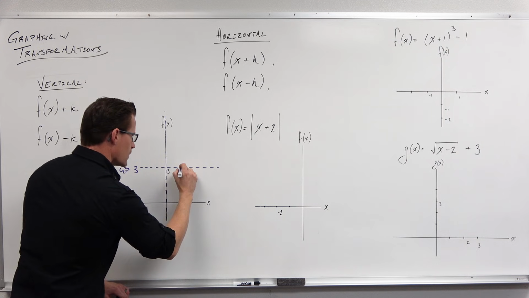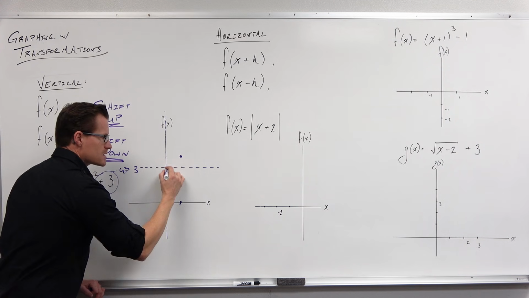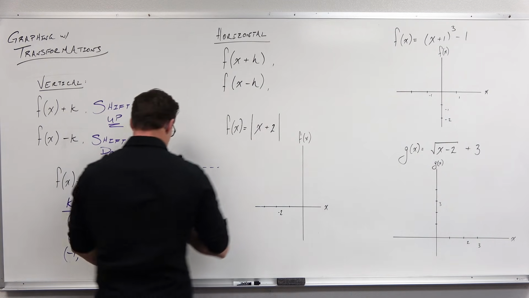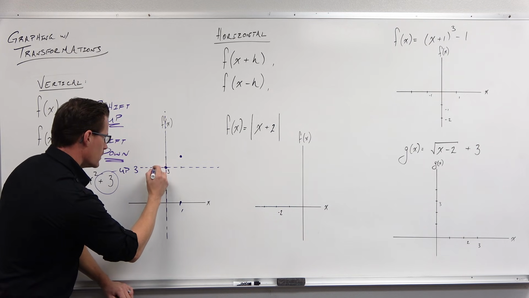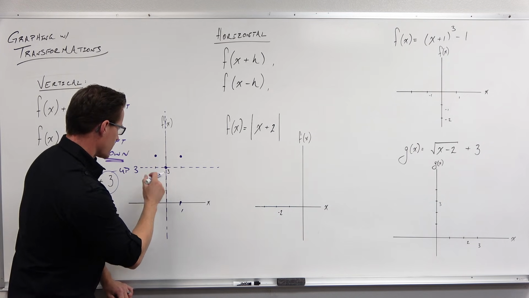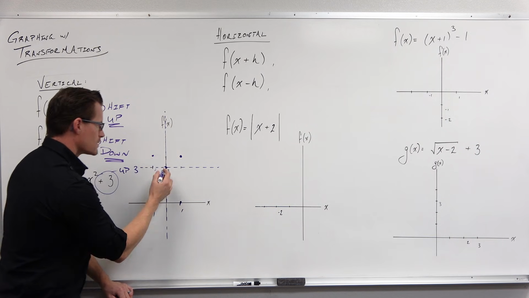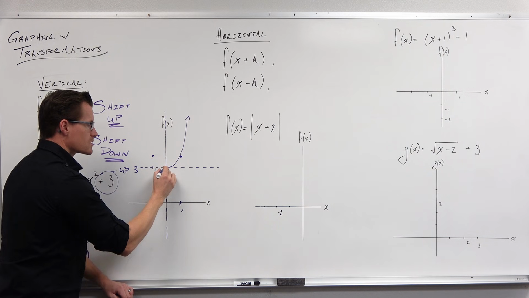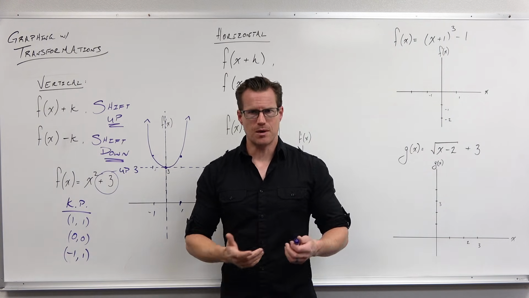Using the same scale, let's plot 1, 1. Using the same scale, let's plot 0, 0 from my new XY axis. Let's plot -1, 1 on the same scale. What that's going to do, if I got my scale right, which I didn't, is allow us to graph the parabola that we know this graph gives us, but it's going to allow us to graph it in the correct spot.